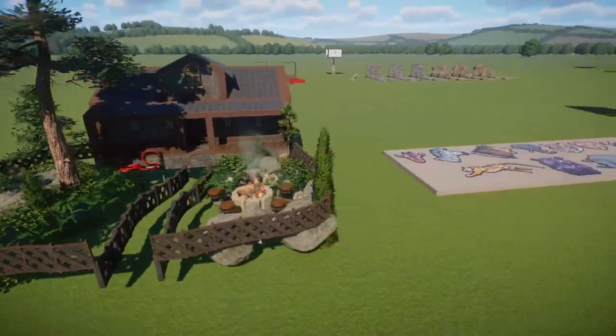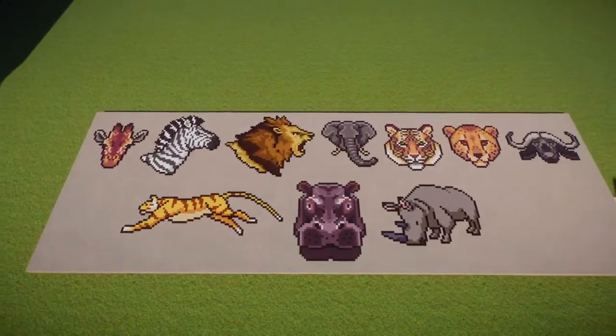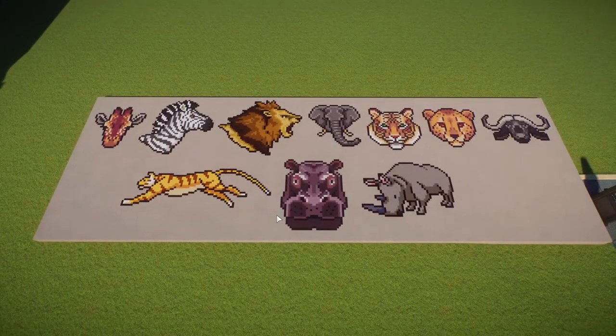Good stuff. Next up, this is gonna blow everyone's minds. I know people love the pixel art. First off, this is called the Pixel Animal Signs by Planet Zoo Blogger. But this looks like, what's that new game called? The zoo game. Let's Build a Zoo. It looks like Let's Build a Zoo a little bit. So, yeah, there you go.